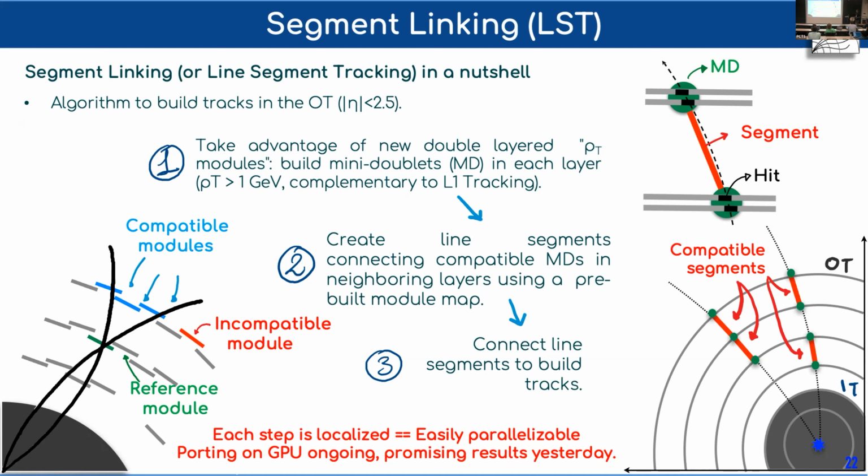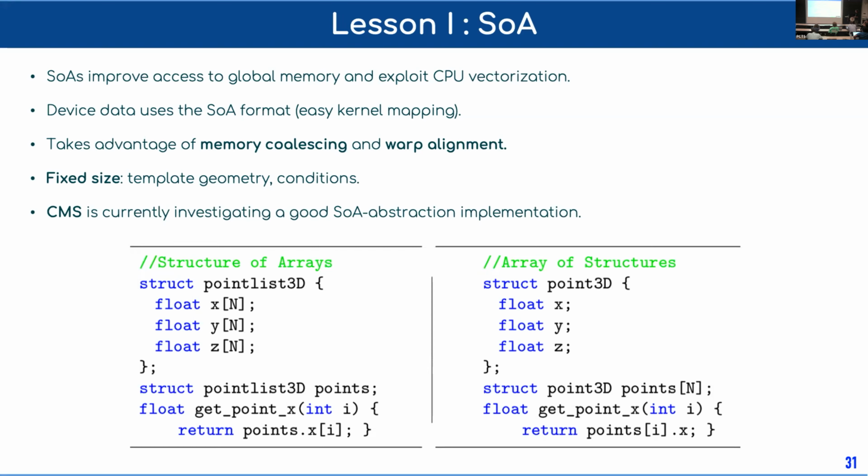And of course, in these years, we learned some lessons that I will leave you, if you want to learn something that we already learned. The first thing is that if you want to write something on GPU, you have to go to SOAs. So you have to, at least for the moment, go back to something like Fortran or C, because this takes advantage of memory coalescing and is easily accessible when you actually write a kernel to run on GPU.